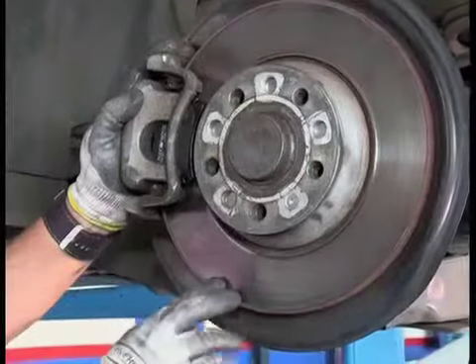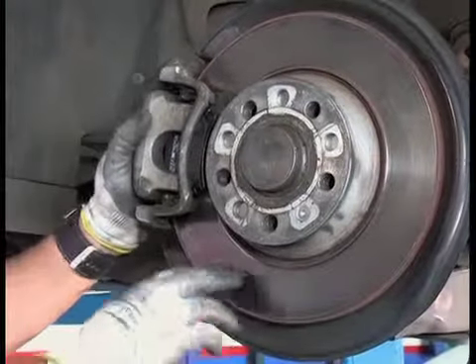The disc is in a fairly good condition — that's why we have not changed the disc at this stage; it will be changed or skimmed within the next service interval. I was going to ask: is this a standardized system, or how much can it differ from vehicle to vehicle? They're very similar to one another — there could be little differences, but the principle stays exactly the same.